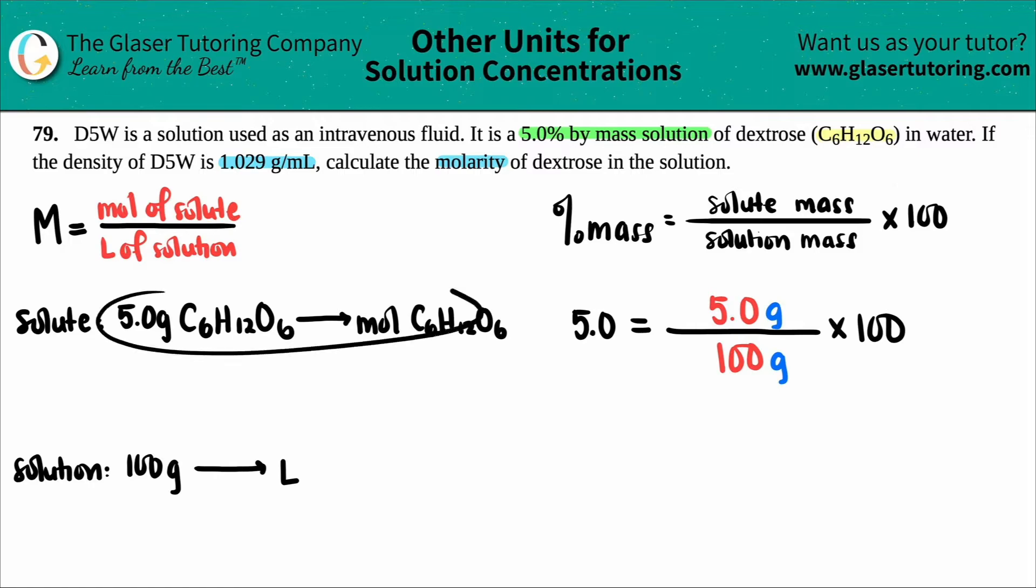Let's do this top conversion first. We've done this many times. We're just going from grams of one compound to moles of the same compound. That's through the periodic table. If you want, we can set up the relationship just to kind of see it through. C6H12O6. We multiply by a ratio where we put the unit that we don't want on the opposite side.